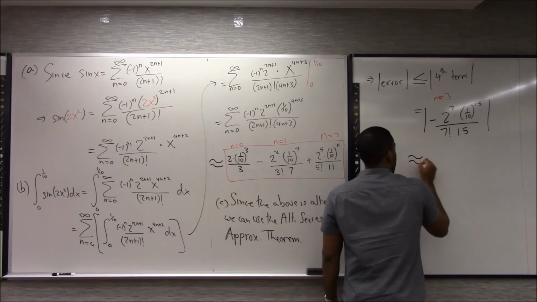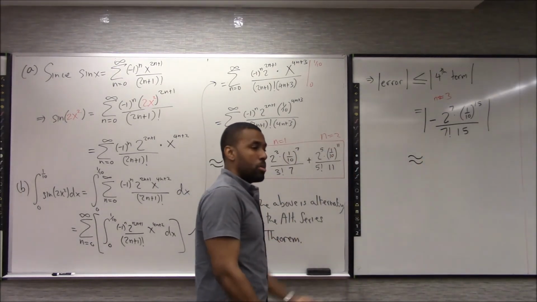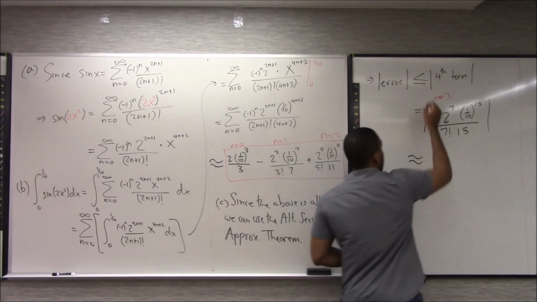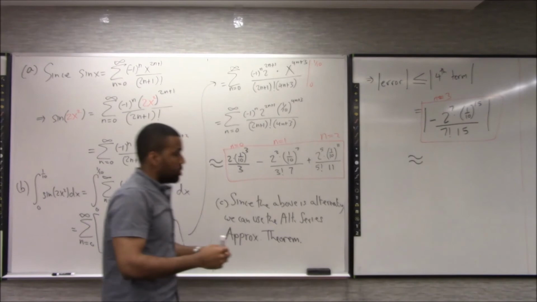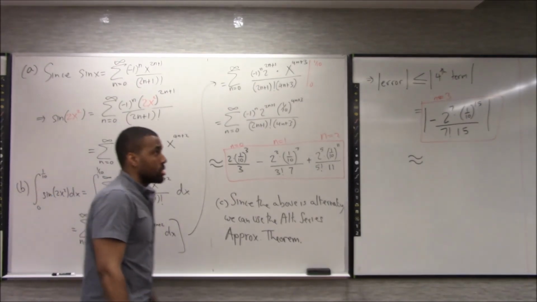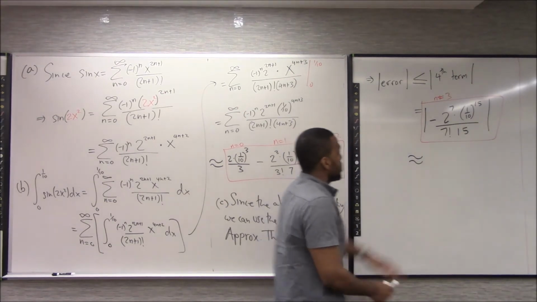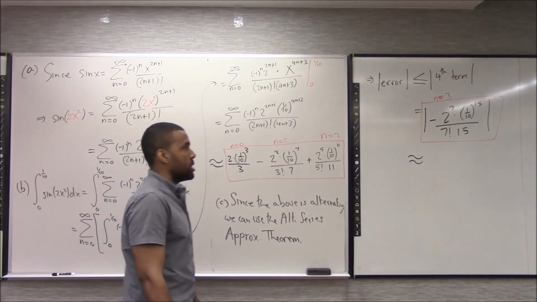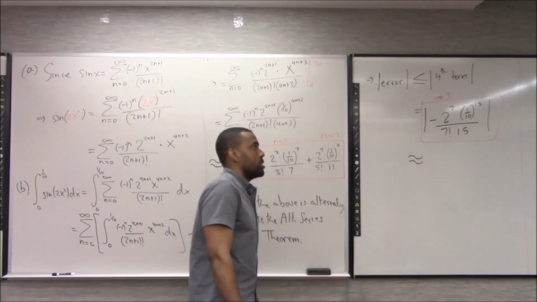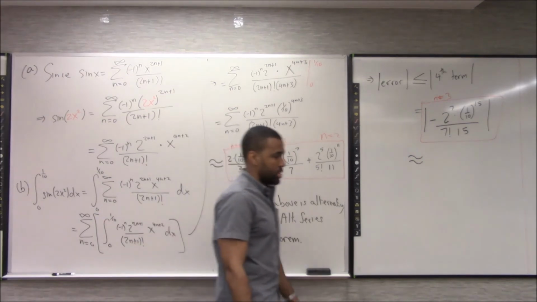Can you guys tell me what that is as a decimal? I'm curious. That would be the answer. You could leave it like that, but I'm curious to see how good that is. You can ignore the negative sign. 2 to the 7th times 0.1 to the 15th power divided by parentheses 7 factorial times 15 close parentheses.